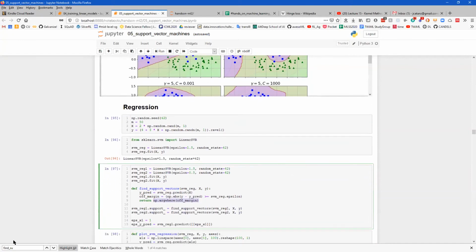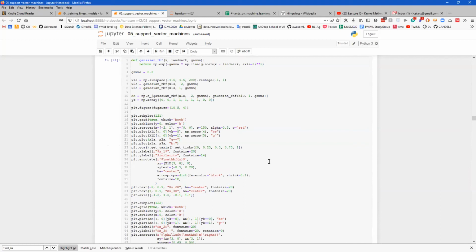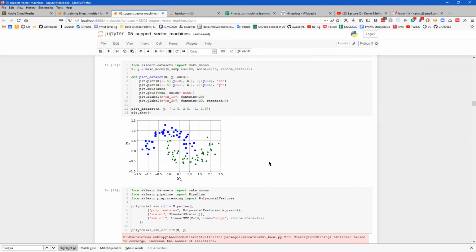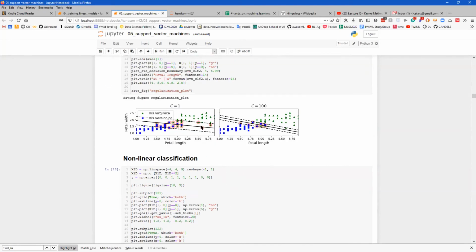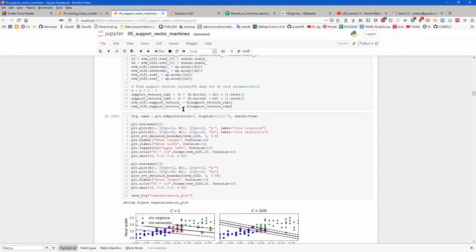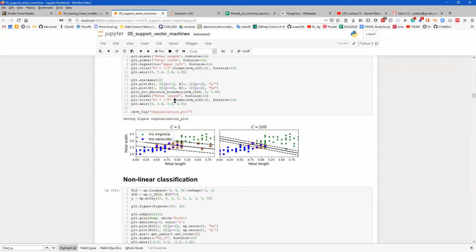There's no function find support vectors for it. You go up a bit. Yeah. Because depending on that, if you see those data points, those are a bit pinkish data points. Those are support vectors. Yeah, right here. So let's see. Does he have a find support vectors function here? Support vectors index. Okay, so where does he plot with the pink?